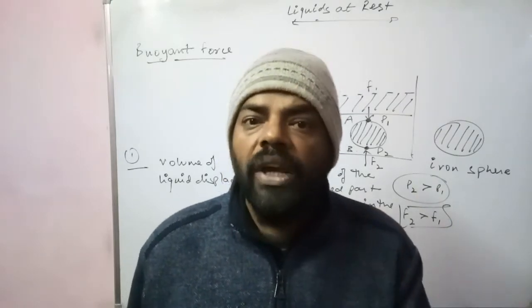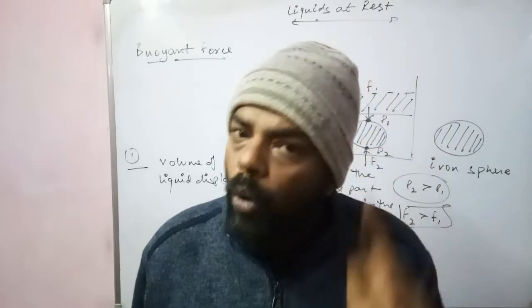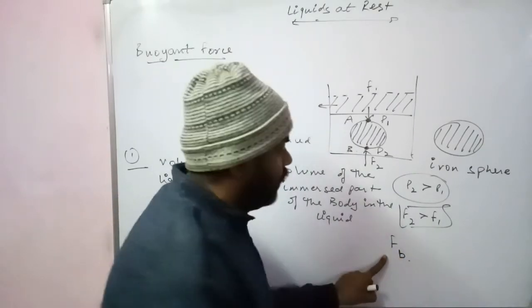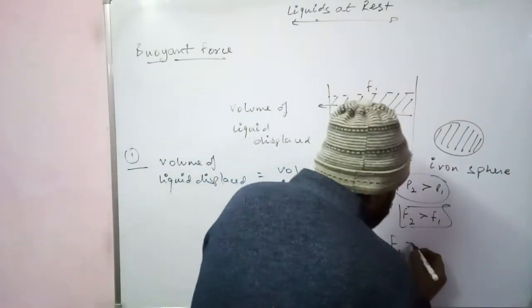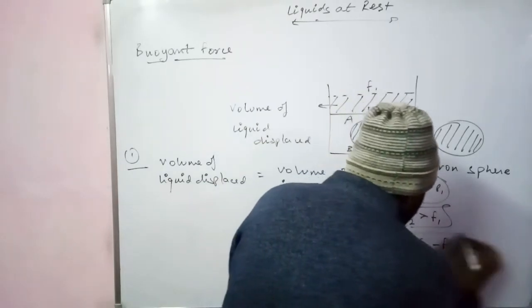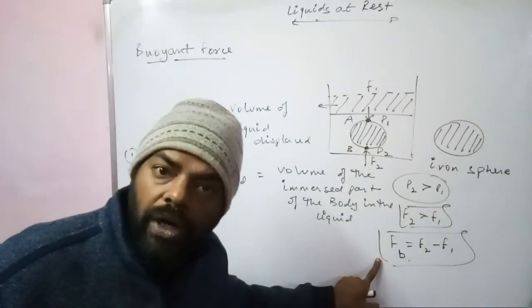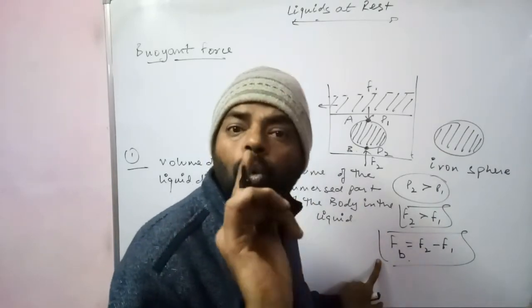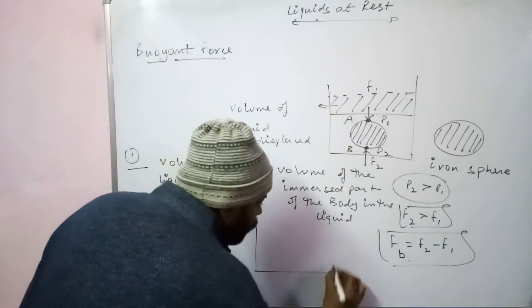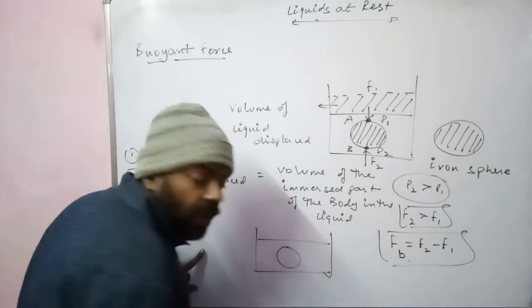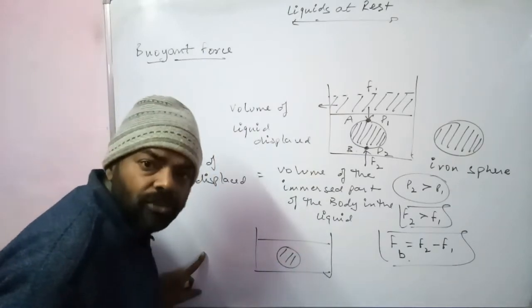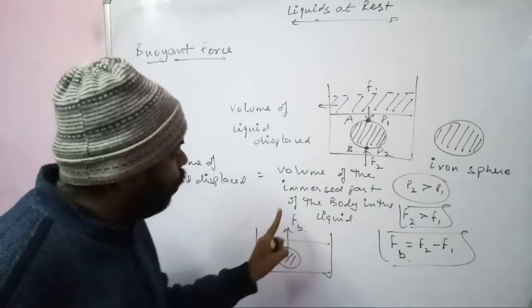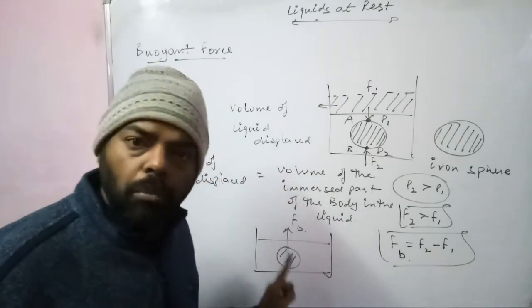अब बेटा इन दोनों फोर्सेस में जो डिफरेंस होगा that is the net force exerted by the liquid on the sphere in the vertically upward direction. So students, let us suppose say FB is the difference between these two forces, say F2 and F1. So this buoyant force is F2 minus F1. So beta, it is the net force which is exerted by the liquid on this immersed sphere, and its direction will be vertically upward. Let us suppose it is the sphere which is completely immersed inside the liquid. तो बेटा इस स्फीयर ने अपवर्ड डायरेक्शन में जो फोर्स एक्सपीरियंस किया उसको कहते हैं buoyant force। समझ आ गई बात?